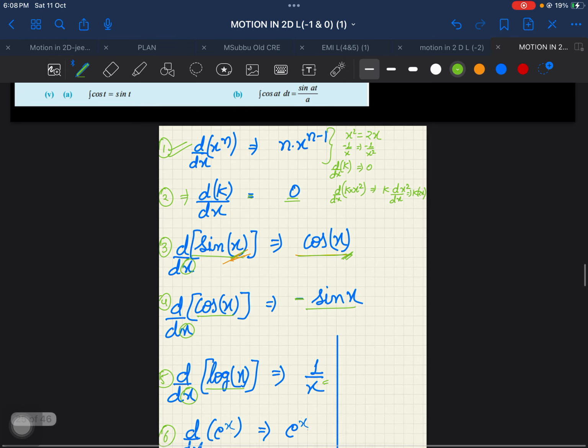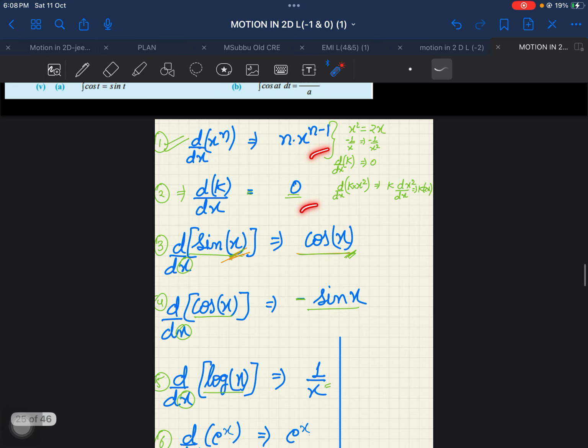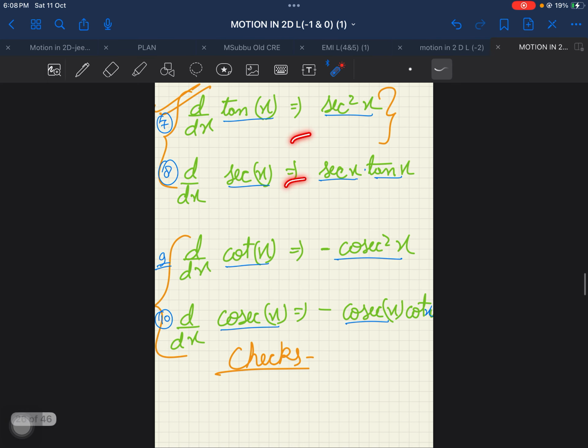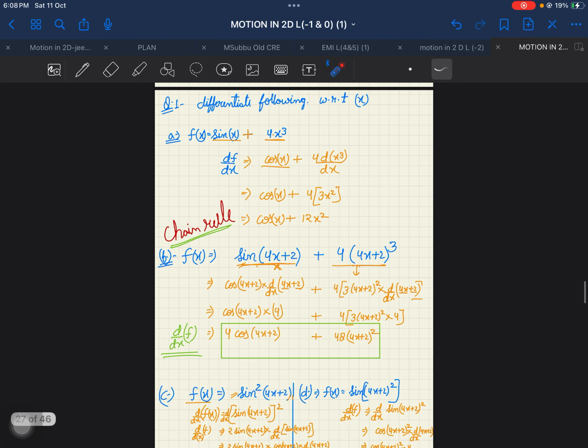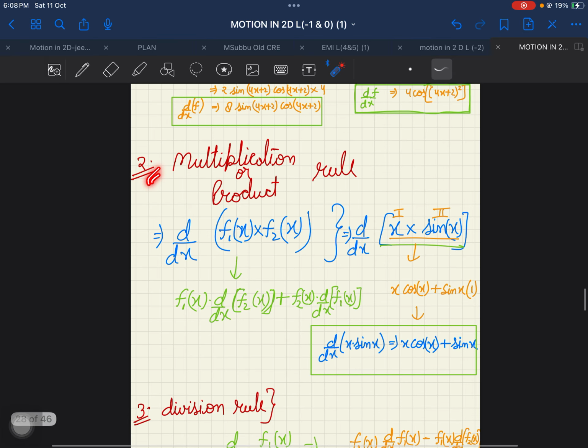Again, let me brief you on this once. First we have seen some basic formulas of differentiation. Then we have seen 3 rules of differentiation. Our first rule is the chain rule. Suppose the formula we have learned does not fit here, then we have to consider something to be x. Clear?